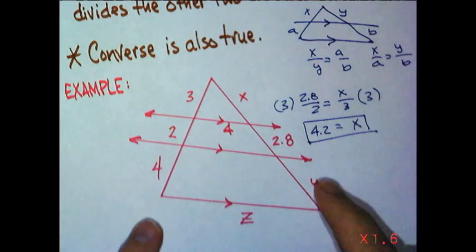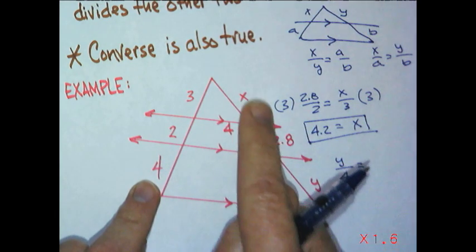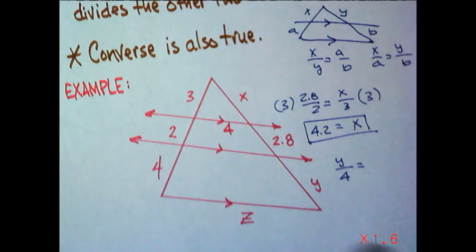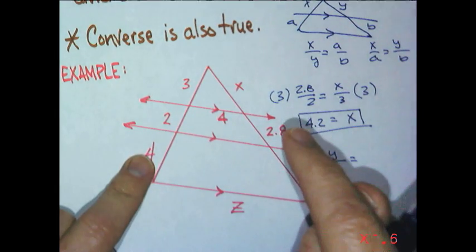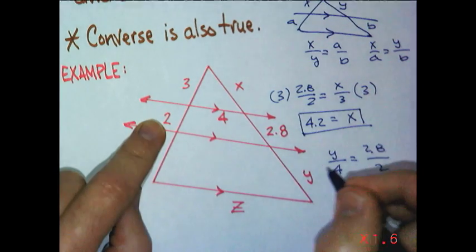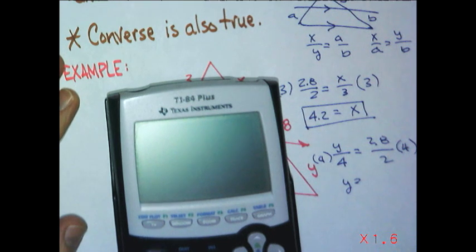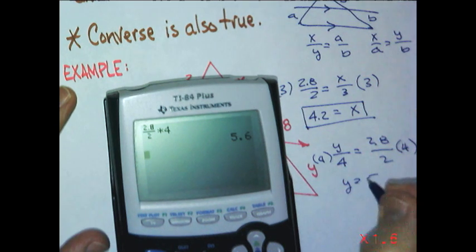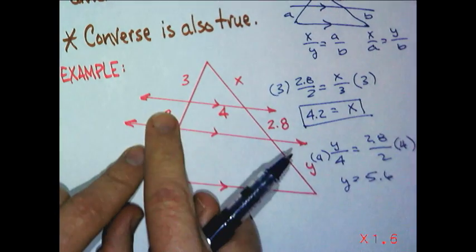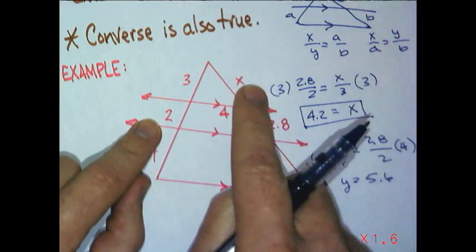I like my variables on the numerator. So I'll do Y to 4. And then, I could use the answer that I did before, you know, use that 4.2. But why do that if you don't have to? And I would avoid doing that. Because if I made a mistake, then I'm just compounding the problem. So Y to 4 is 2.8 to 2. Multiply again by 4. That leaves me Y. I'll do it for you. I like my fraction, which is my 2.8, divided by 2, multiply times 4. 5.6. And it looks like it should be. If this side is a little bit bigger, so should that side be bigger than the 4.